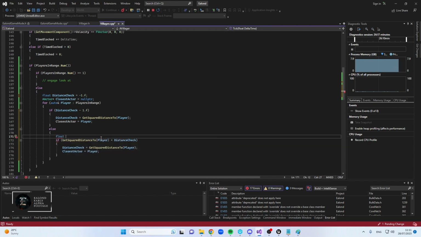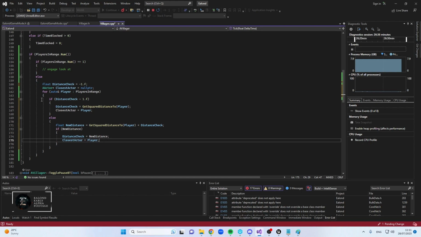Let's just do new distance, and then we can just pass that in. Then we're not doing that operation twice. There we go. And that should do it. And then we get to the end of this loop here.